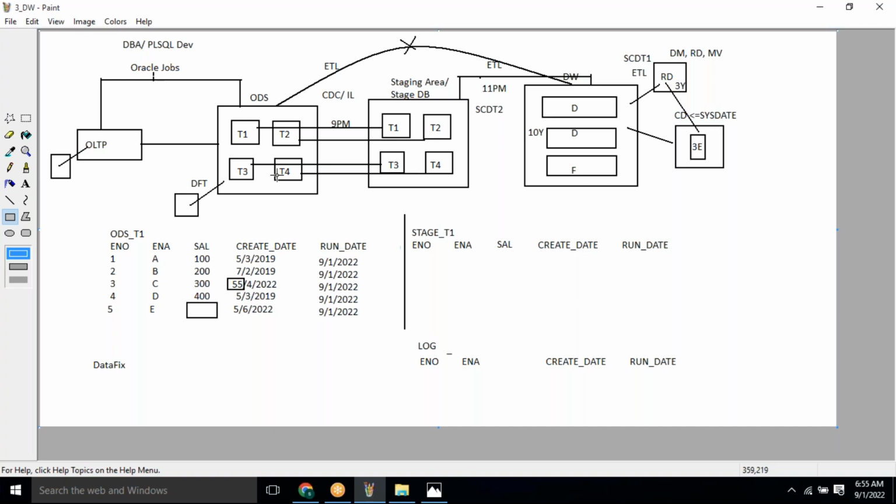The same 4 tables are also present in the staging area, which means the staging area is a copy of the ODS. If there are 500 tables in ODS, the same 500 tables are also present in the staging database.